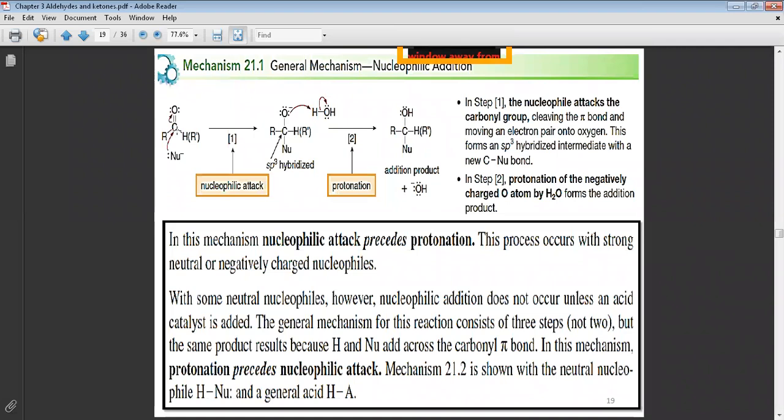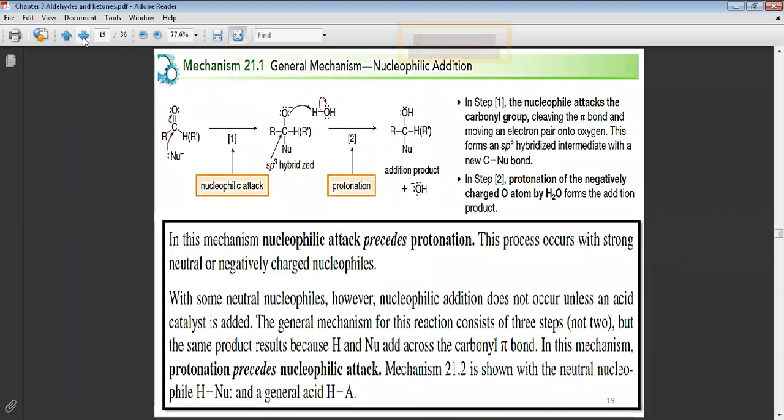What will the acid be doing here? It will be doing a protonation, and then the nucleophilic attack. Without a catalyst, if you use a strong nucleophile with a negative charge, nucleophilic attack happens and then protonation. But if you use a neutral nucleophile, protonation happens first because we use acid as a catalyst, and then nucleophilic attack. It is exactly the reverse, students. Nucleophilic attack and then protonation; here with acid, protonation and then nucleophilic attack. Be careful about this.